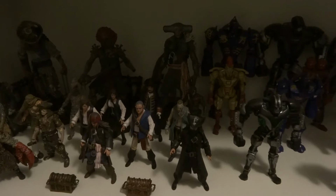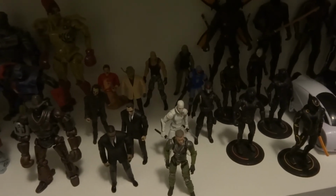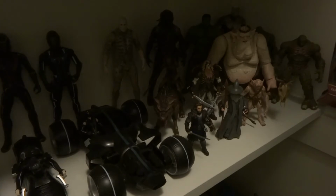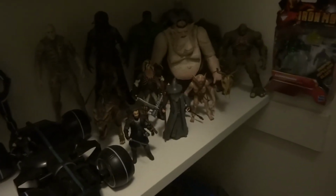Now this shelf is directly under my Green Lantern space, and this is just my small movie toy line shelf. They're all movie toys, but they are all just very small toy lines, nothing huge and nothing super important. As you can see, we do have Pirates of the Caribbean there, as well as Real Steel. And then we get a little bit of Men in Black, and I am missing a few figures. I have them in a different location of G.I. Joe Retaliation. And then we have Tron, and then on the side there is just a mishmash of a couple Marvel things, my two figures from Prometheus, and the Hobbit toys. Well, I do have an Impact Guardian over there.